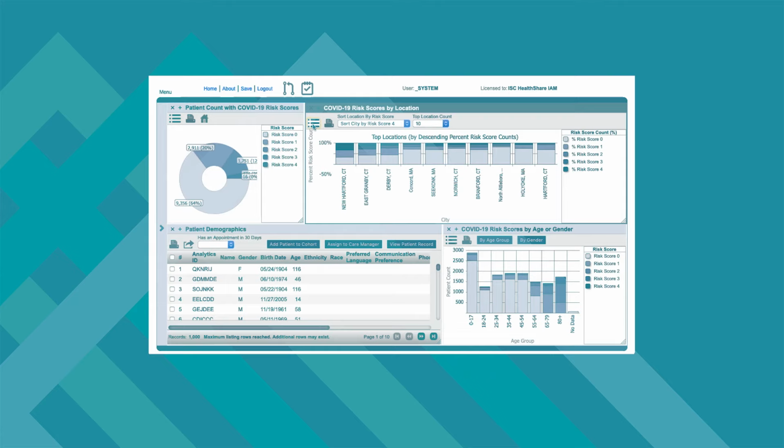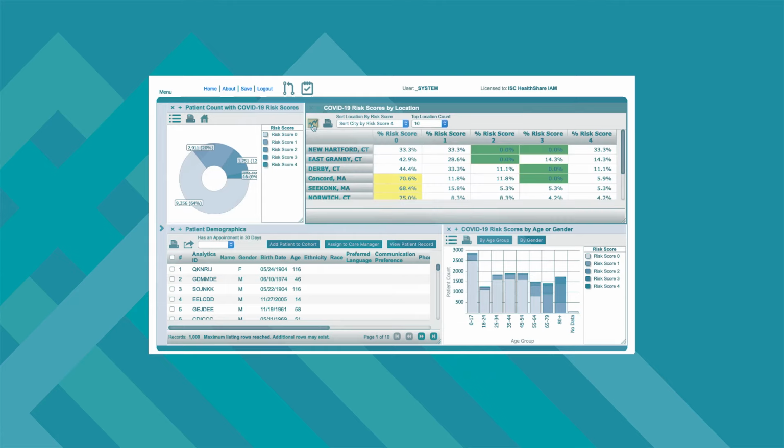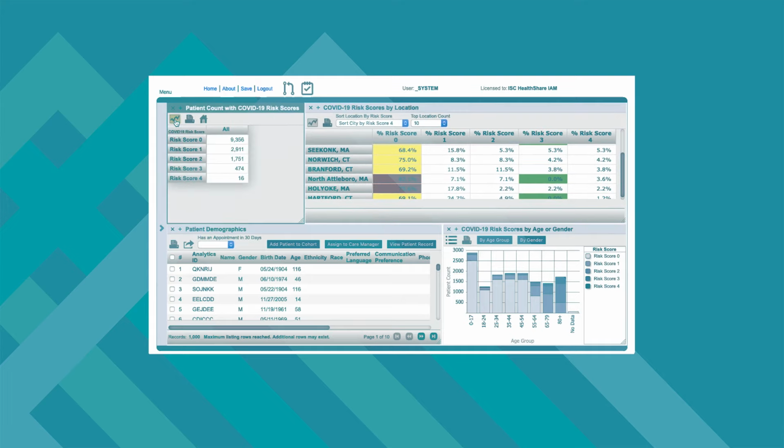This dashboard also makes the underlying data visible. You can toggle to the data table, and you can toggle the pie chart as well to the data table.